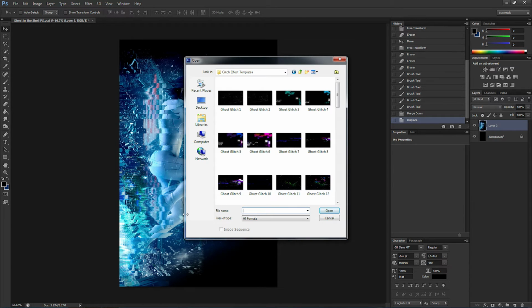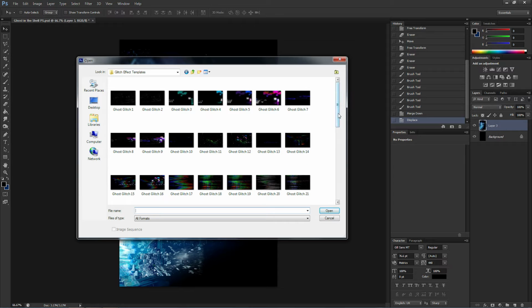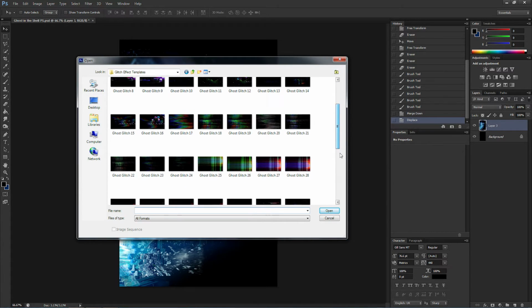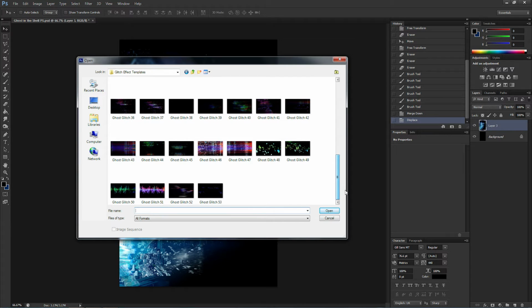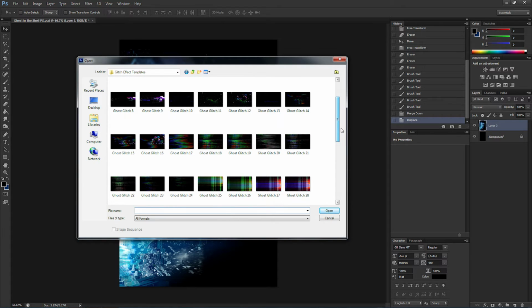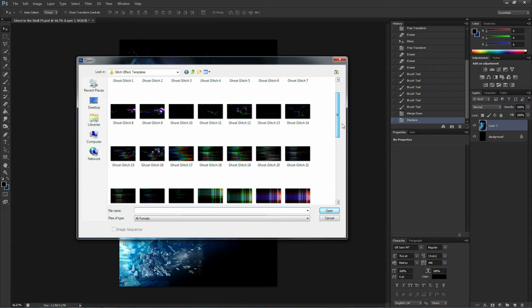Now when we do that and have a look in there, we can see all the different types of Glitcher distortions that we can use out of the Glitcher pack. Now there's many different science fiction-y type of images that I've put together using Photoshop, allowing you to put these glitches onto your image. It speeds up your workflow and allows you to get a professional end result from the image that you're putting together.